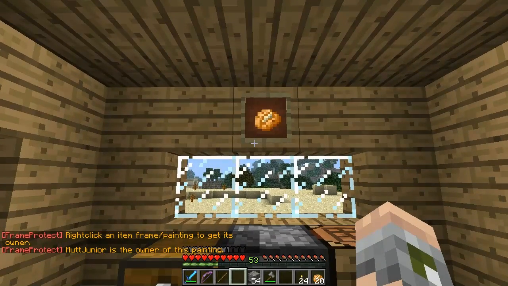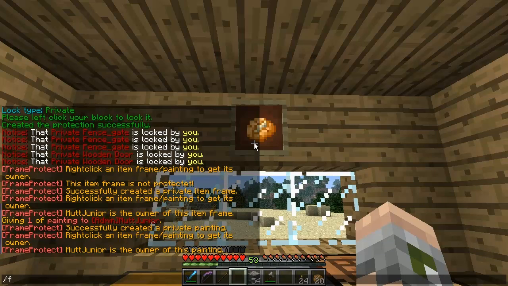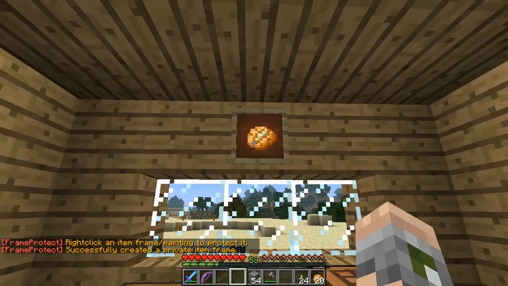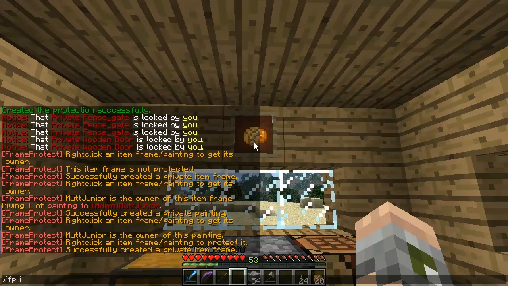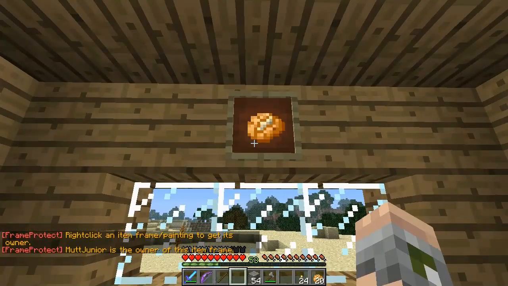So if I want to make myself the owner of it, since it's not protected, I do /FP protect, and then right click on it, and now I just created a private item frame. If I come back in here to FP info, I'm now the owner.